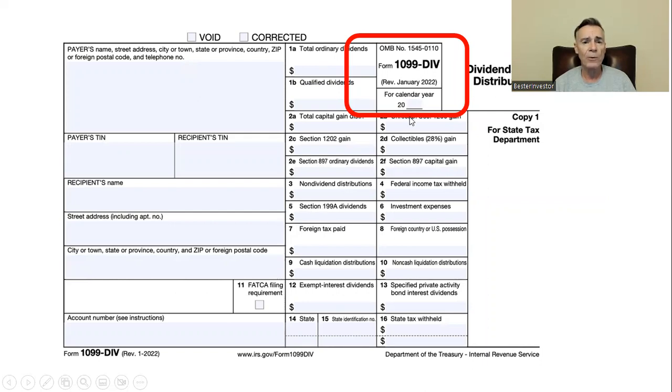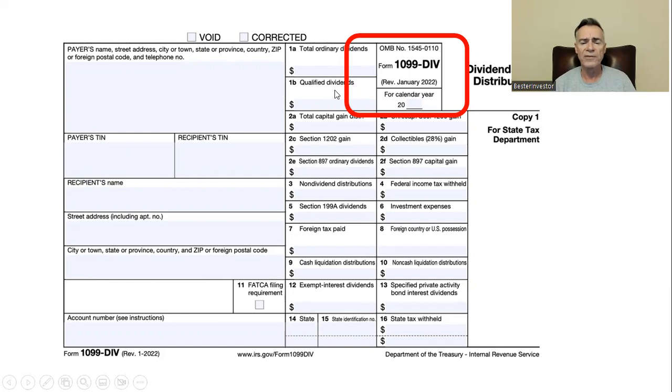So similar to my K-1 example, this is a 1099-DIV form. This is the IRS's form, right? So once again, you have boxes number 1, 2, 3, 4, 5, etc. And if there's anything on your 1099 from your broker, you would have to match them up. So if you receive ordinary dividends of $10,000 for the year, according to your brokerage statement, and you're filing this form manually, then you go to box number 1A and you put in $10,000 of ordinary dividends.